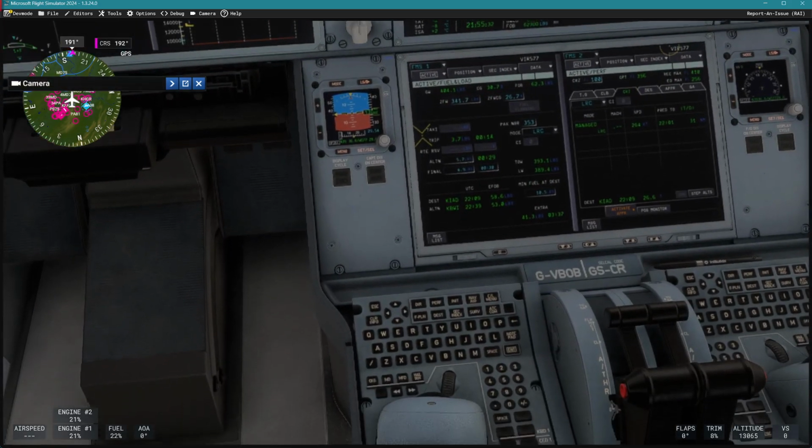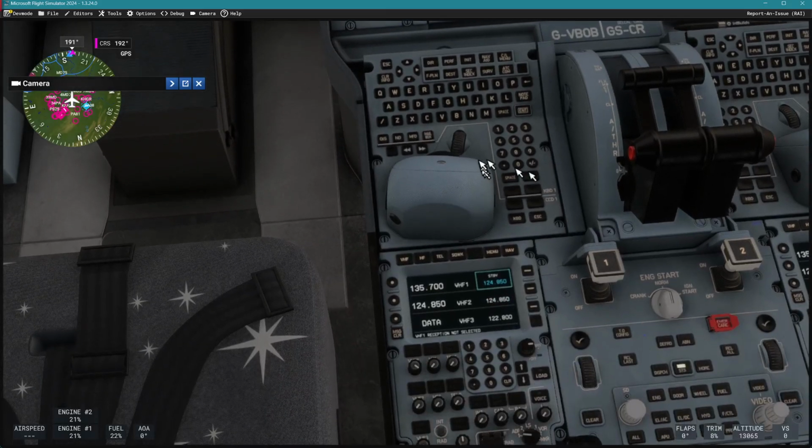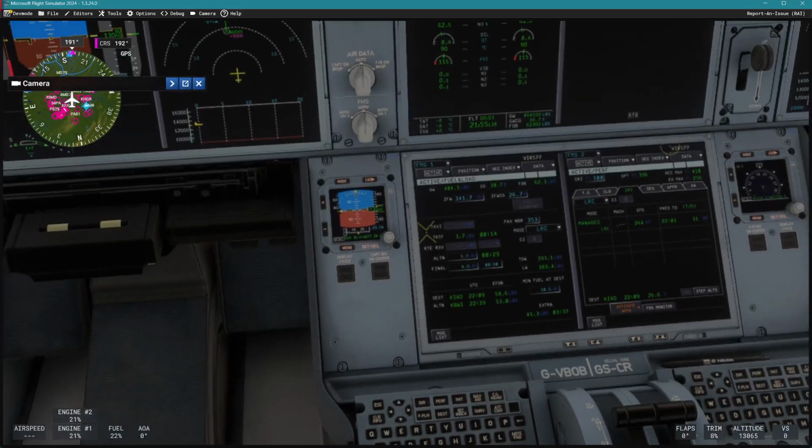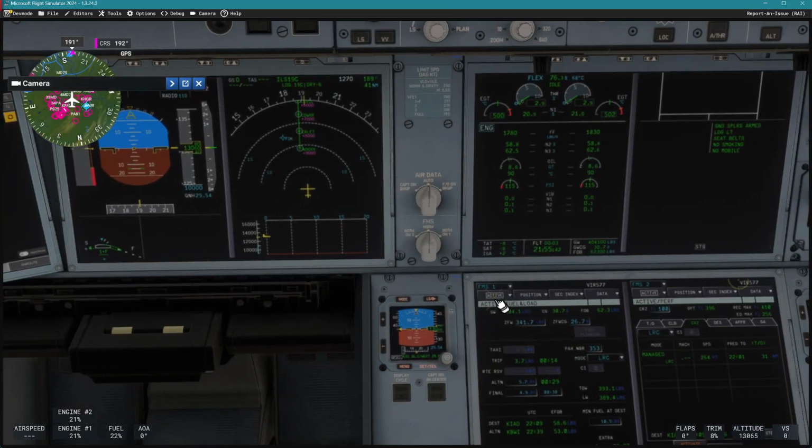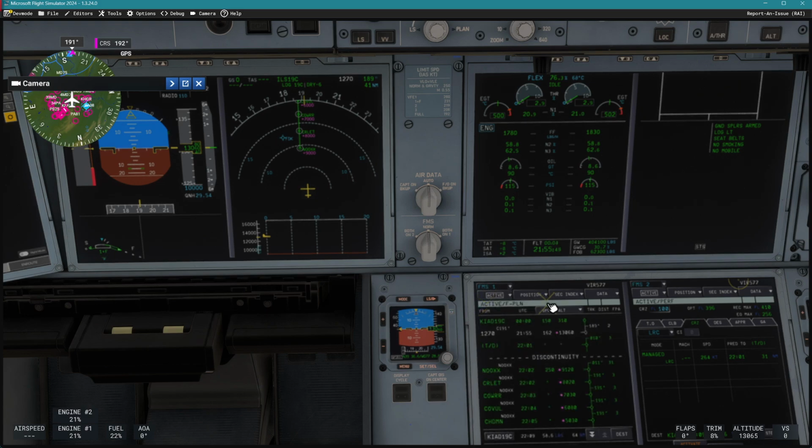And we can set the ECAM to engine. There it is. And we can set the FMS to flight plan.